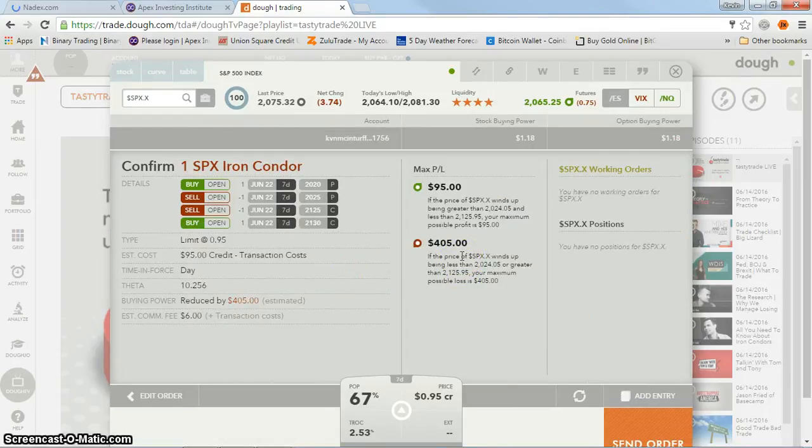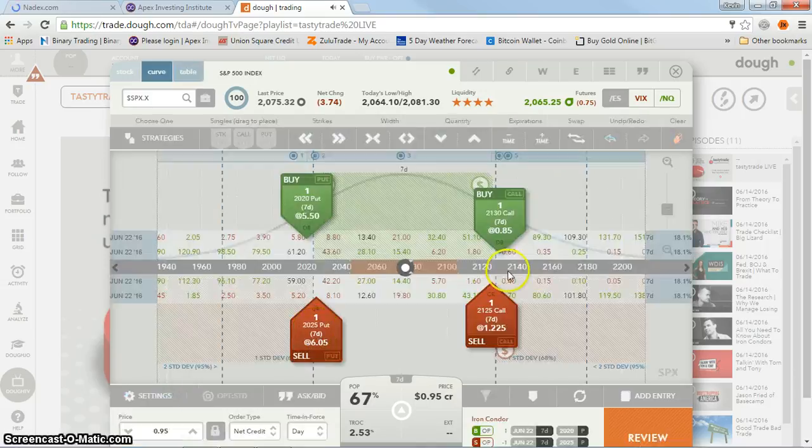Now, what's interesting about options is that the broker is not going to hold back money on both sides of the trade, because, as I said before in the other premium collection video, the market cannot end up being in two places at the same time. It's either going to go up or it's going to go down. Alright, so as long as it stays between these two strike prices, it's going to be out of the money on both these trades, and you'll collect all that premium.